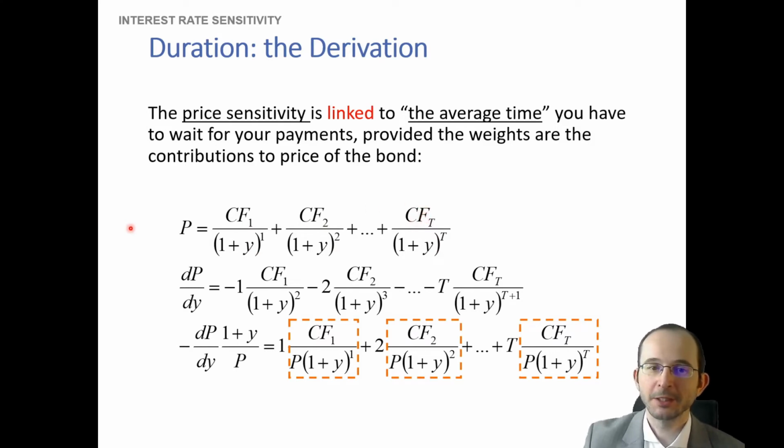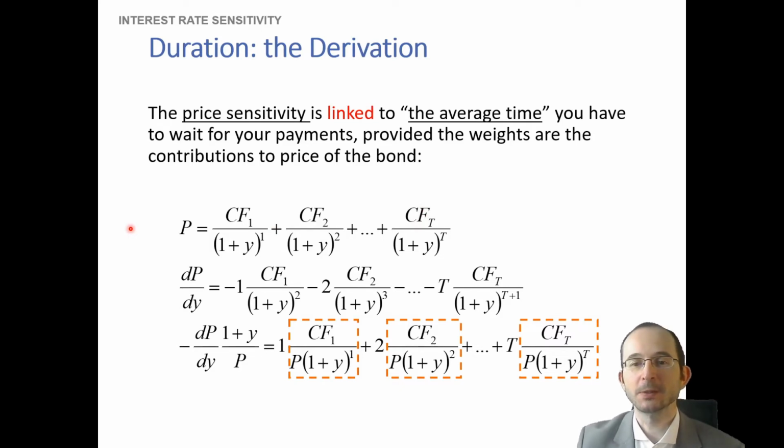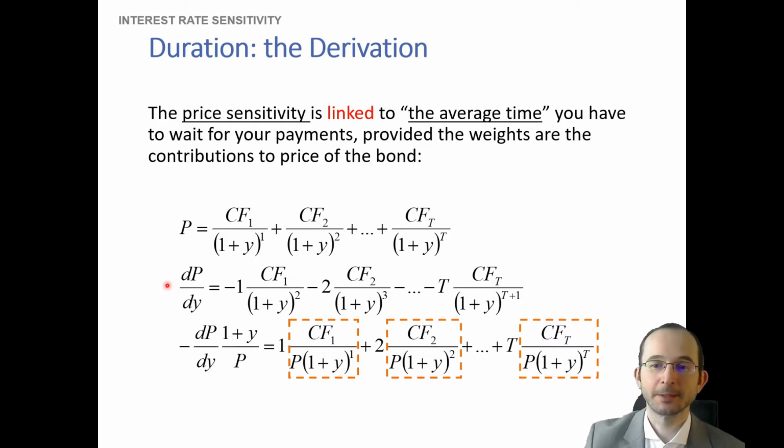But if what we're trying to do is get the sensitivity of the bond's price to changes in yield, let's take a derivative of this expression, the price of a bond, with respect to yield, here in the second line. Now, we're literally taking a derivative of both the right and left-hand side of the equation with respect to y, the yield. So the left-hand side is clear enough. It's just change in price with respect to change in yield, whereas the right-hand side isn't too much more complicated once you see what's going on.